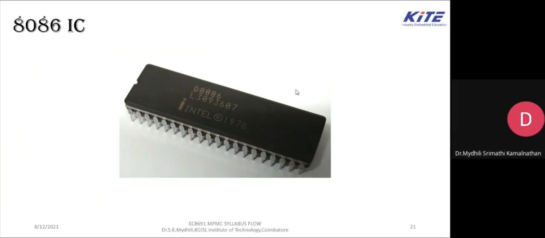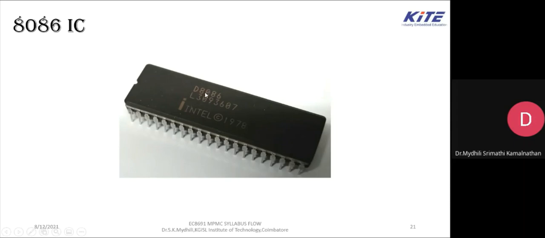So now coming into the real picture of what is our topic, 8086. So 8086, as I said, is available in a 40-pin configuration, right? This processor is from a company that produced it in the year 1978. It was copyrighted by Intel in the year 1978. Whenever you look into an IC, you will see a dip mark which is used to note down which pin should be considered first and what is the last pin. So counting from the dip mark, on the left side it runs from 1 to 20 pins, and here 21 to 40 pins, right? So this is about the 8086.